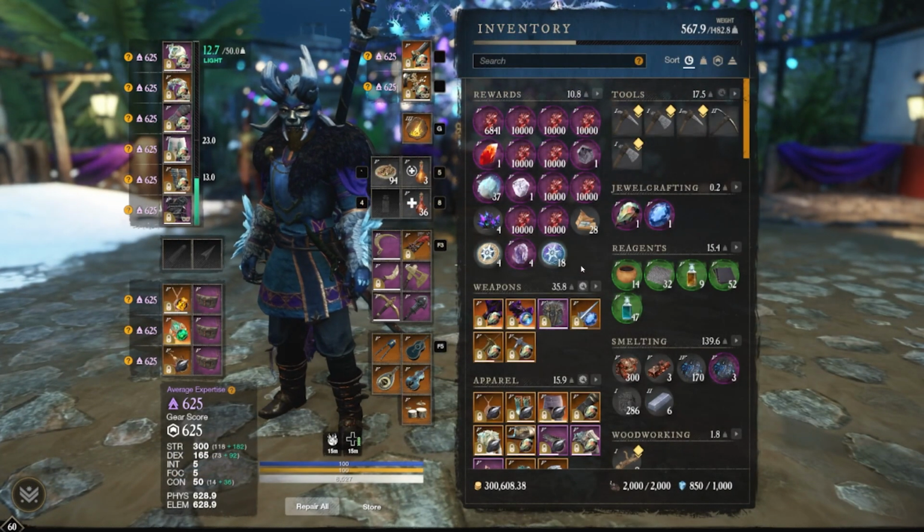Now on to the gear that we were running. Bear in mind that this gear is not fully min-maxed at all. This is just a build we put together on a whim and it works really well. So some of this gear is going to have some really weird perks on there that don't even fit the build, but we will probably min-max this a little bit later and get the perks that we want on here.